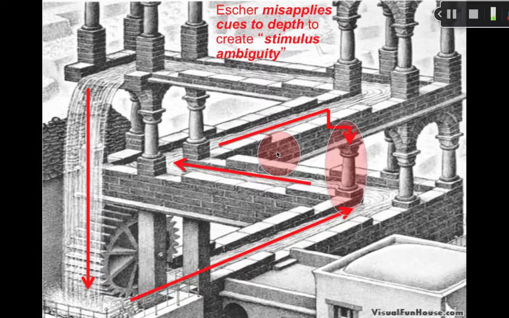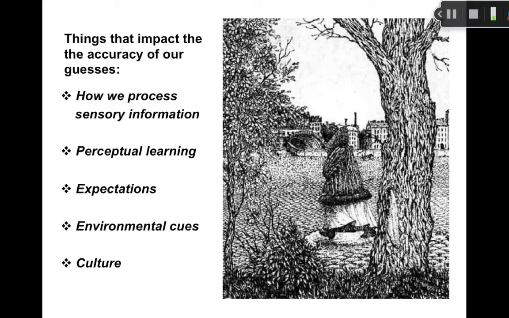We want to be able to land as perceiving, acting, thinking, feeling creatures. We want to be able to decide with some degree of certainty what exactly it is that we're looking at. And these figures are impossible for us to arrive at some sort of satisfactory conclusion. So we're in the business of making these guesses. Most of the time, our guesses are pretty accurate. Otherwise, we wouldn't have lasted this long as a species.